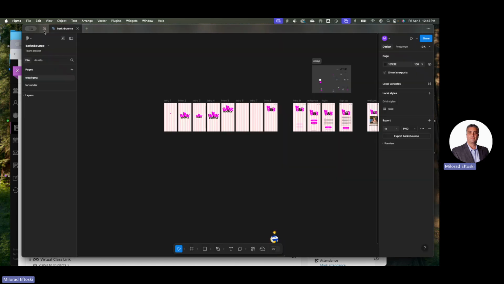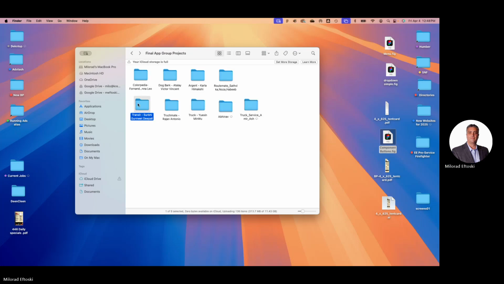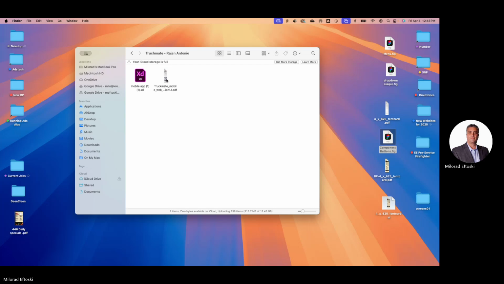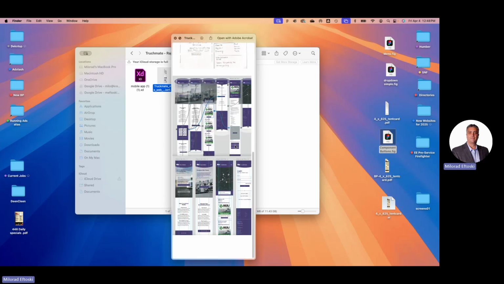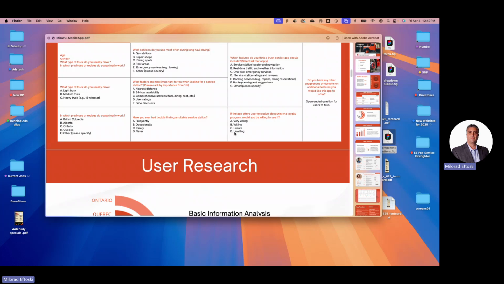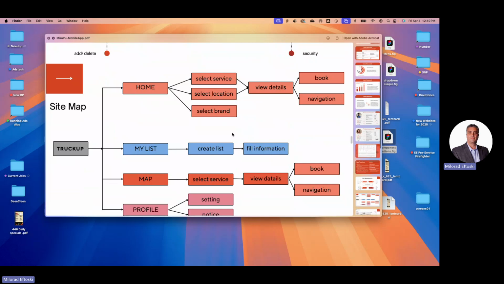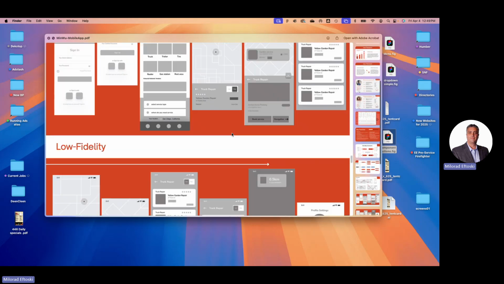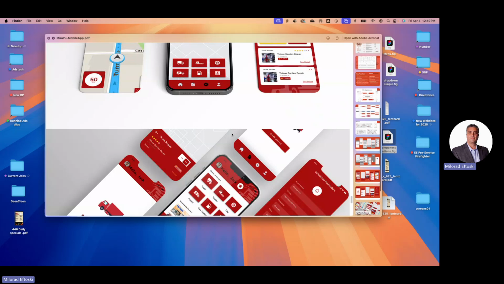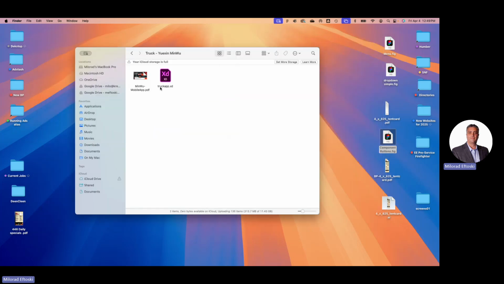One more quick one. One more, just an example. Okay. Let's see here. Transit. So these guys did the TruckMate app. So here's how they presented it. Let me show you a nice one here with a different theme. They also did the truck. A few people did the truck app as well. User personas. They did the whole brainstorming, wireframes, prototyping, right? And then they did the app, the actual app as well. Okay. So even if you put this in your portfolio, it shows that, hey, you can do some UX UI stuff as well. It's gonna be a nice addition to what you already have.